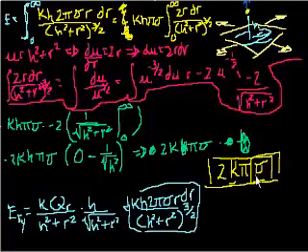So hopefully you found that reasonably satisfying, and that the big thing that we learned here is that if I have an infinite uniformly charged plate, and I'm some distance h above that plate, it doesn't matter what that h is. I could be here, I could be here, I could be here. At all of those points, the field has the exact same strength, or the net electrostatic force on a test charge at those points has the exact same strength. And that's kind of a neat thing.